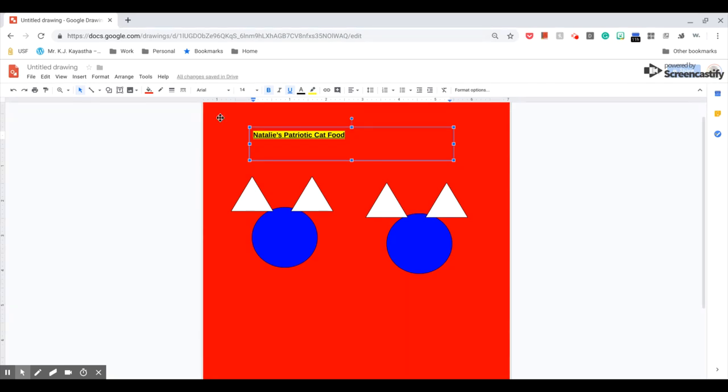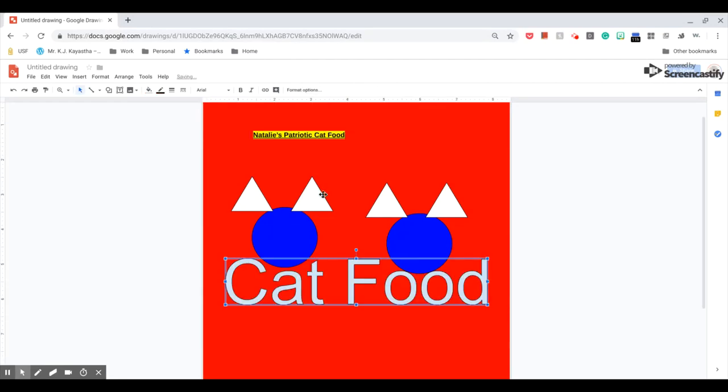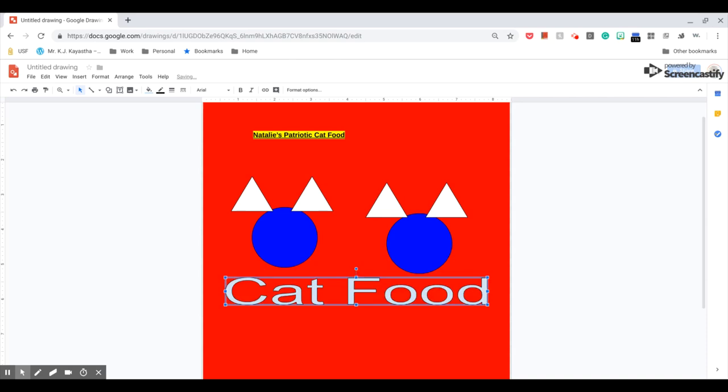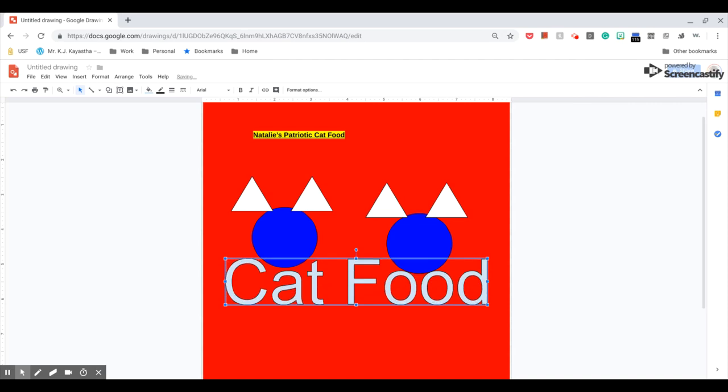One other thing that I wanted to mention that I've noticed some kids use is word art. This is a very nice way to change your text. So I'm going to do the same thing and say dog food. Or I'm sorry, cat food. Cat food. And if you wanted to change the color, change the script, change the font, you can also do that as well. If you want to squish it down, you can resize things as such. Remember, if you choose something and you want to undo it, just Control-Z and it goes right back.